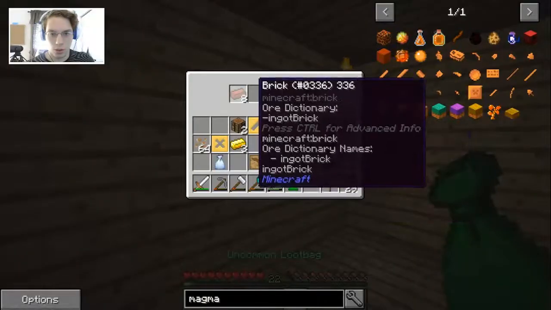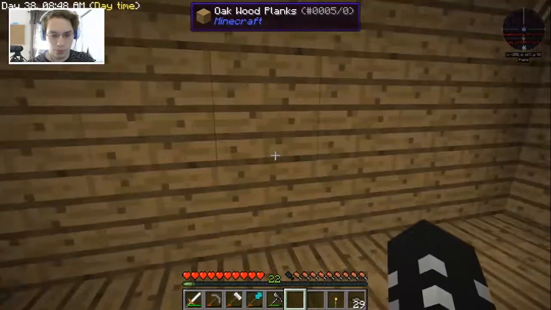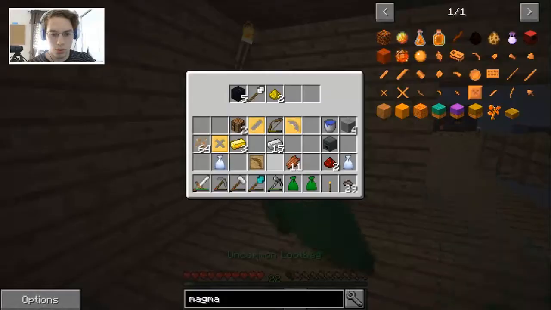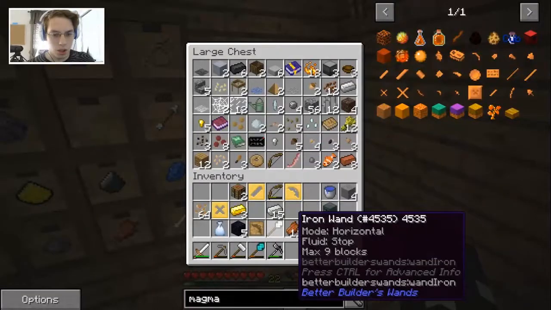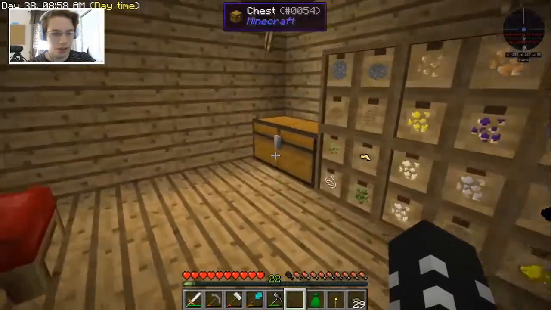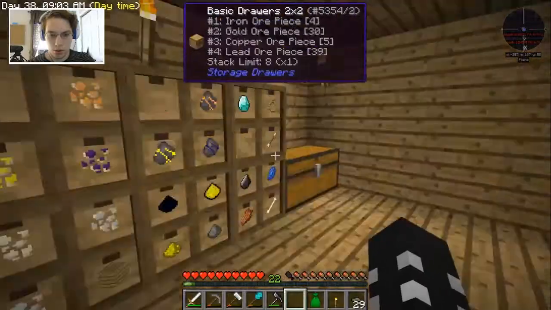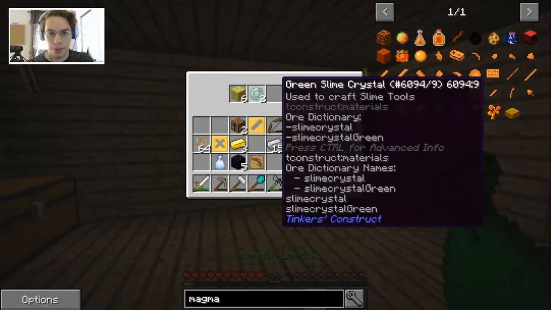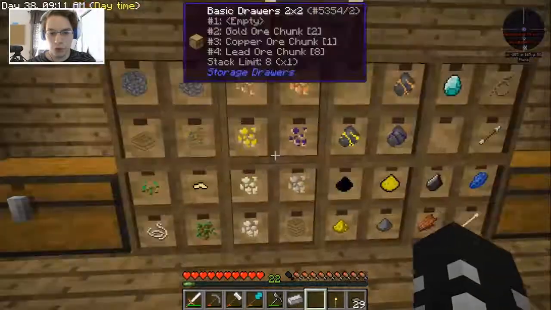All right, next one. Bricks. Gotta love bricks. These 2. Come on, redstone. Hey, at least we got an iron builder's wand. And that chest is all full already. And now, last one. Damn. We got electric steel, but that's not really going to do us much good in the way of redstone.